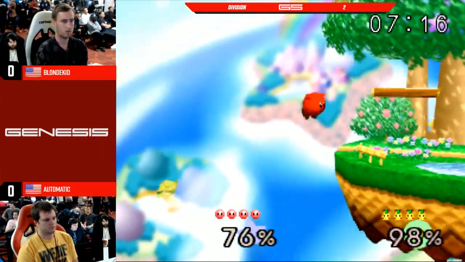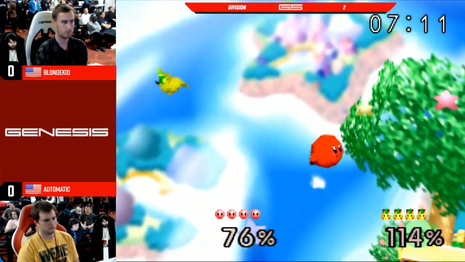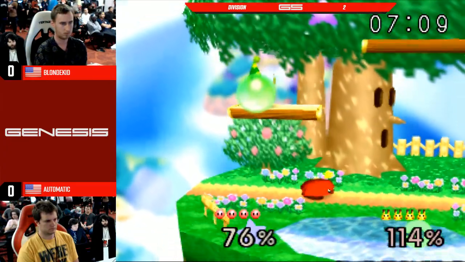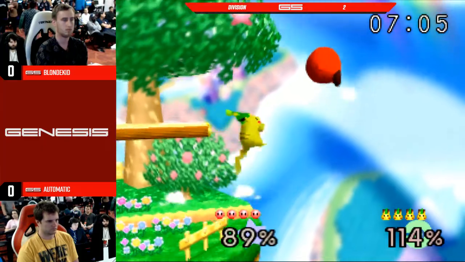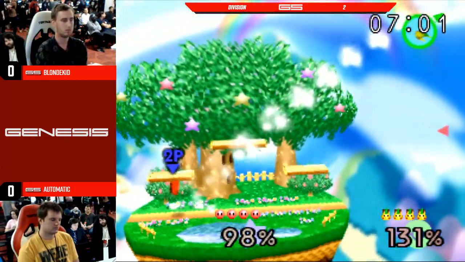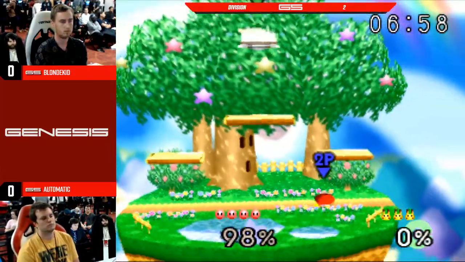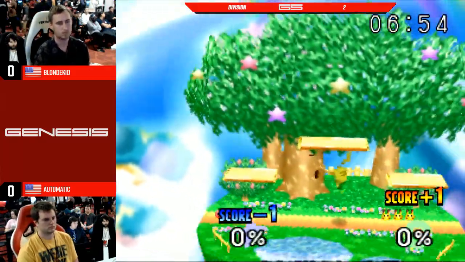Good back air there by Blondekid, though. Back throw? Forward smash? Yeah, he was under the plat, right? Could be. Yeah, just forward throw. Oh, no, he was at like 98 or something. Oh, okay. Or, well, he wasn't able to get the kill. There's the loop right into that F smash. Blondekid takes the first, but he's going to trade the stock there. That's a great piece.